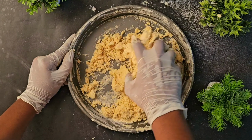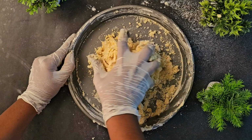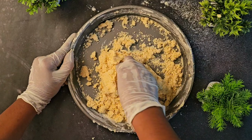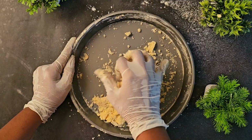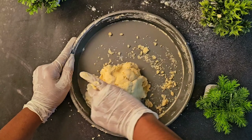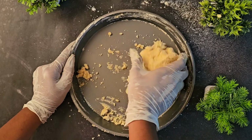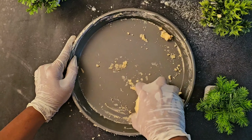Use your fingers to make the dough. Don't apply more pressure. Your milk content can vary according to your ingredients. So if you need little more, you can add. You can see the dough is completely formed, but it is a soft dough, but not a slack dough.